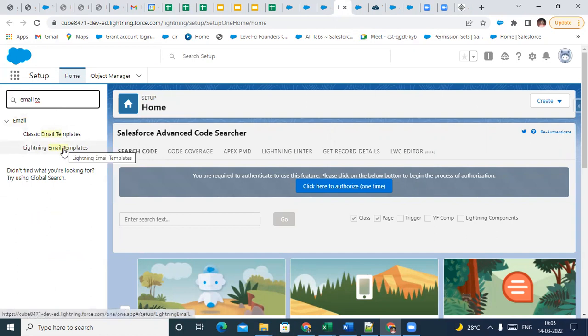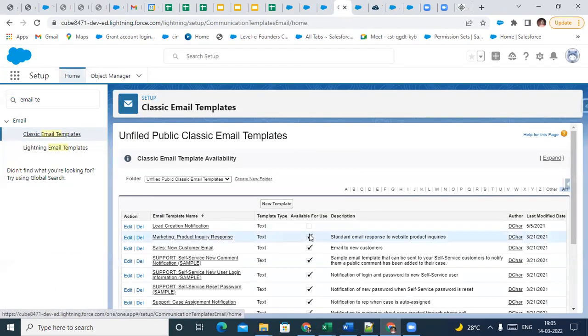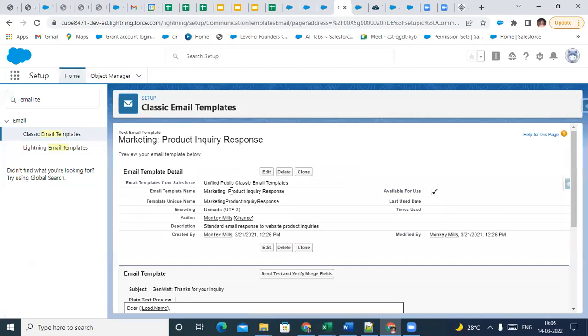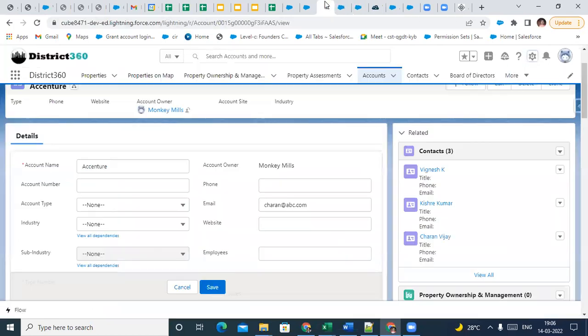So you have classic email template and lightning email template. Okay, so I'm choosing classic email template. And if you wanted this email to work, so you have the template unique name. So this is the one which you need to use.